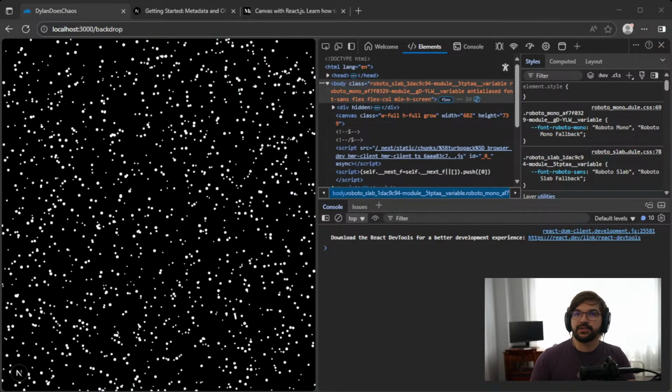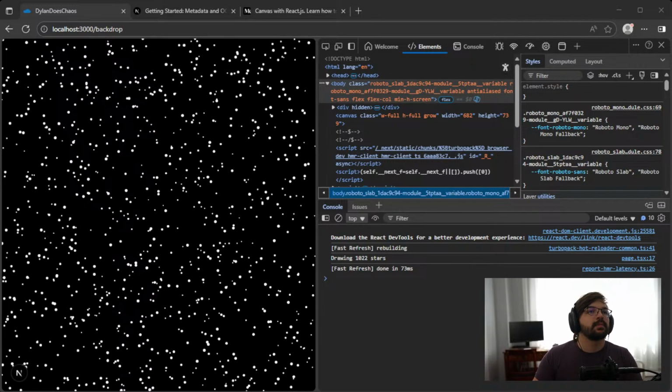And now I'm going to demonstrate what I meant by stretching or shrinking the stars. So we've created the stars. We have however many stars we decided to generate here. Let me actually do a console log just so it tells us. There it goes. We just drew 1,222 stars, and you can see they're all different colors.